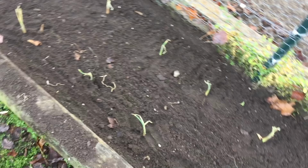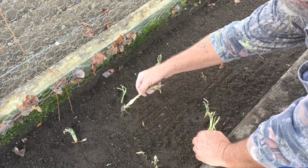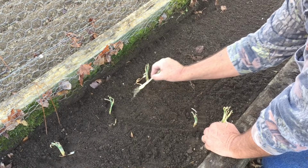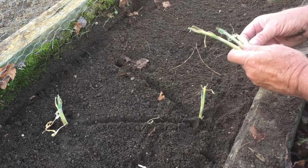Notice how I got these going in the ground here. I put one in here and then I go up a foot and I put one, and I make sort of a triangle. See that triangle I got there? Then I come down here and I put one in, which gives it about a foot. Then I come up again, put one, it's about a foot. I make another triangle, come up here and I put one in. And see the triangles? And I come up here and I put one right here.